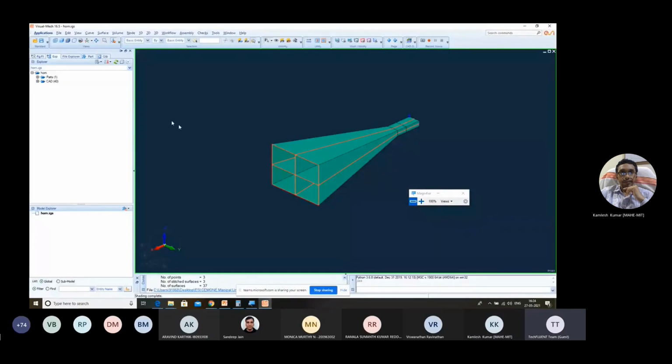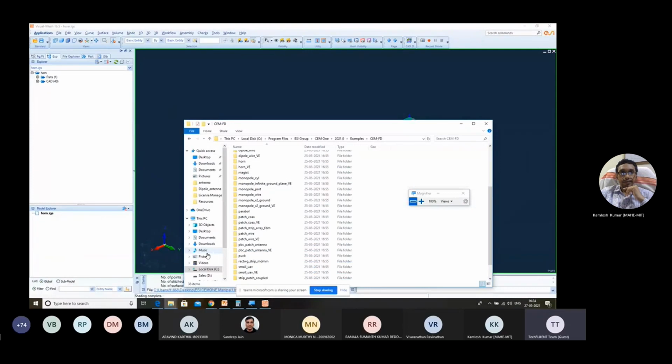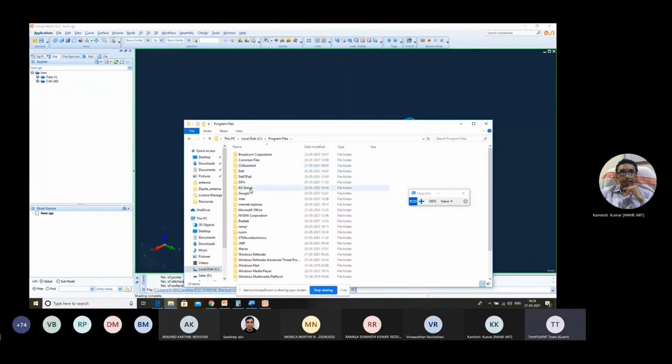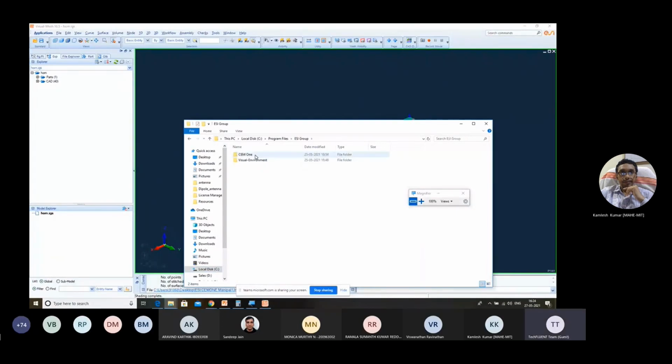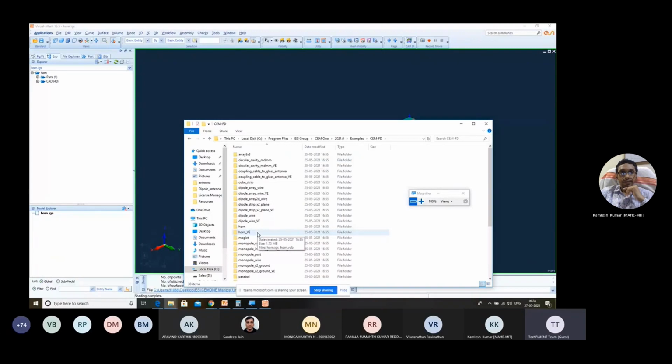Here what exactly we are doing is we have got the resources from ESI. Once you install the Visual-Sim software, you have the resources under the C drive wherever you have installed it, in Program Files. Under that you have ESI Group, then SEM1 2021.0, whatever version you have installed, and then the examples folder. In this examples folder we have SEM-FD, SEM-HF. Different types of examples are readily available. You can pick examples from this to understand the concept and how to assign the excitations. All the parameters you can completely analyze.